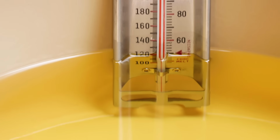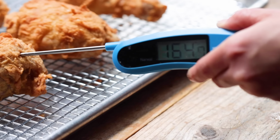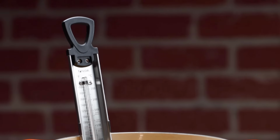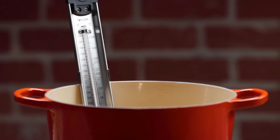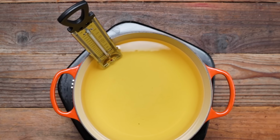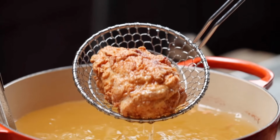Thermometers are your friend. They can accurately measure your oil temperature and your chicken's internal temperature, helping you cook to perfection every time. We would recommend a candy or deep fry thermometer to check your oil's temperature. It clips to the pot and monitors the temperature. We'll cook these until they reach the correct temperature and the exterior is golden brown and crispy.